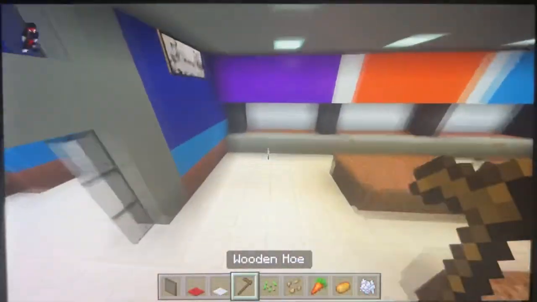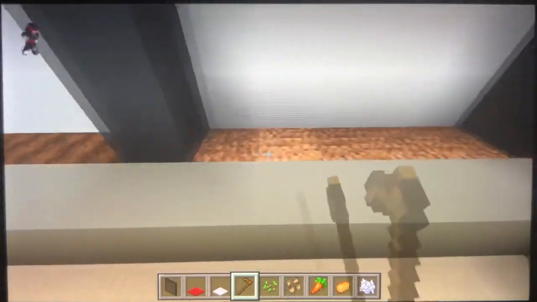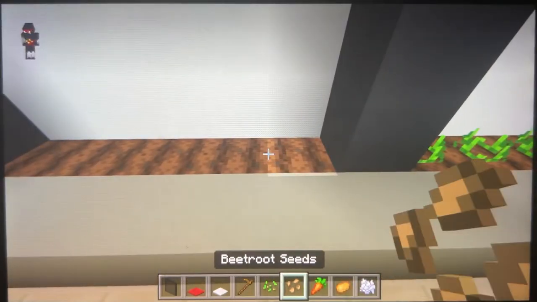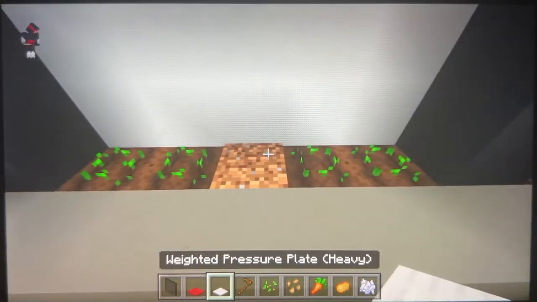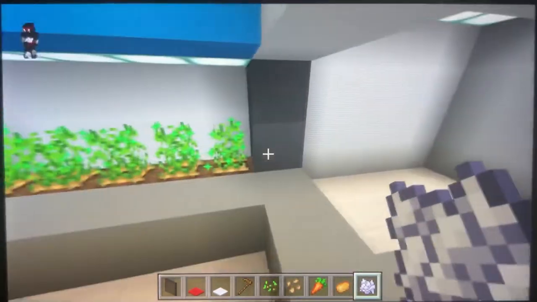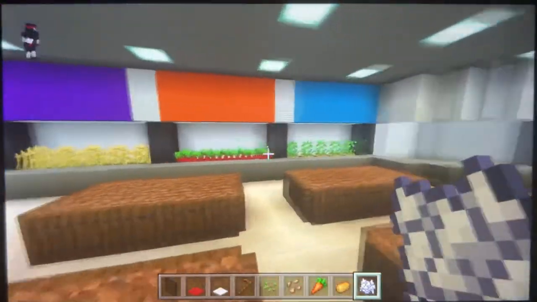I want you guys to use your hoe to build this whole thing right here. I want you to put potatoes right here, beetroot right here, and seeds right here, which I hate so much. So grow this up using your hoe, just like that. That's pretty perfect, and that's pretty much what you really want to do.